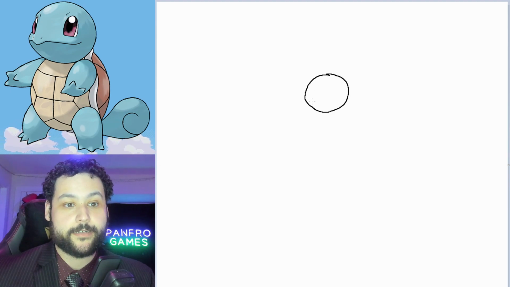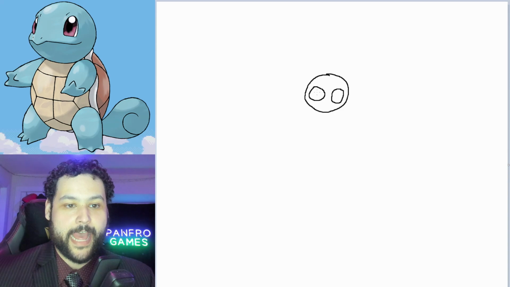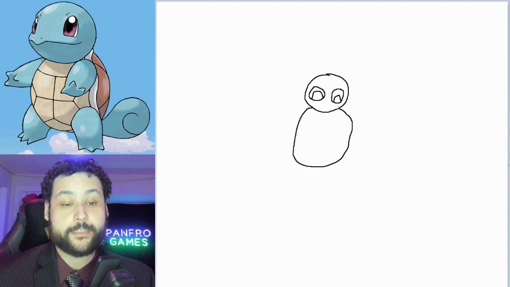Squirtle's got a big head, and he also has some big eyes too. When this Pokemon looks at you, you're just gonna fall in love with how big and adorable its eyes are. And it's just, bam, doesn't this thing just look into your soul and just fully understand what is going on in there? Now for its exquisite shell.